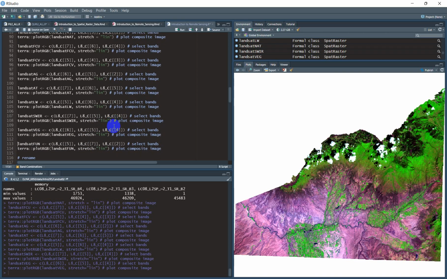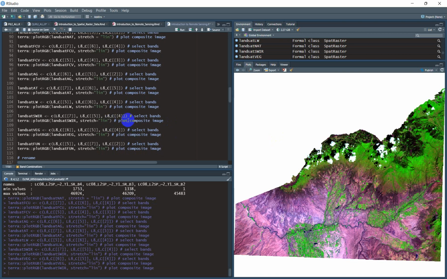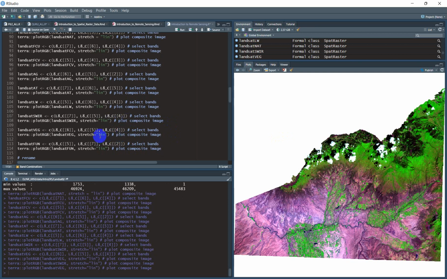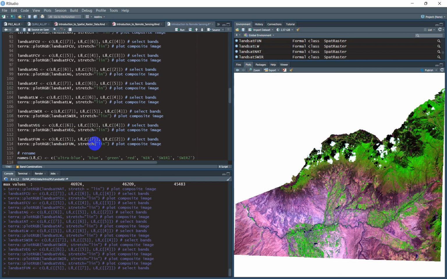Boom. Same kind of thing. It changed very little. Focus on this area right here. When I go back, you can see that there's just very little change. A lot of these band combinations cover very similar things. And this is just for fun, 572. I like just looking at it because it's just cool looking.